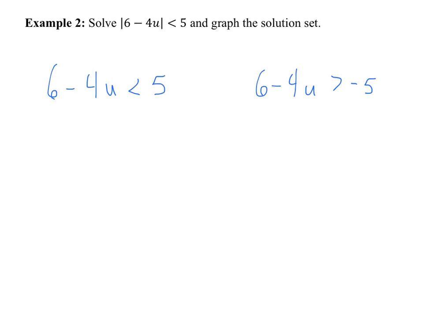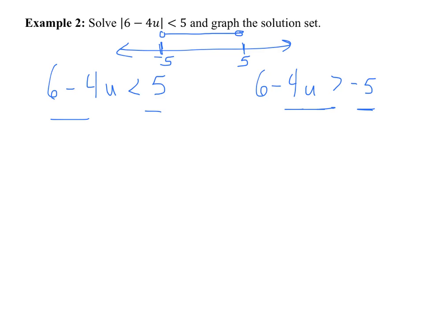Yeah, so it means that you have an and statement. It's that little region in between. So what Charles is really doing is visually setting up these boundaries. It says that this quantity is less than 5, which is like here, and greater than negative 5, which is over here. Less than 5 and greater than negative 5 is doing exactly what Charles said. He's saying that 6 minus 4u, that whole quantity, is somewhere between there.